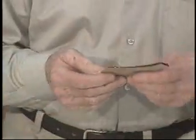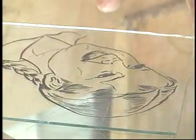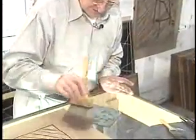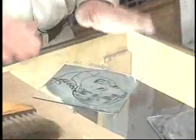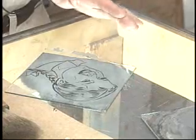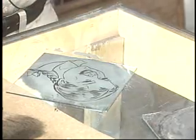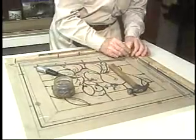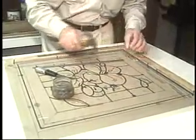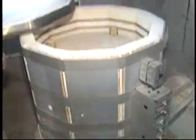And first of all, what we paint is what we call a tracing. In this case, it's the head of a little girl. Once the shading or the coating is being put on, you have to blend it out so it's nice and even. After that, it has to dry. Once it's dry, with other brushes, we're going to pick out the highlights, the cheeks, forehead, the eyes, the chin, etc. Next, strips of lead are installed in between the glass pieces in order to give the window shape and hold it together. Once complete, the glass is put into a kiln overnight.